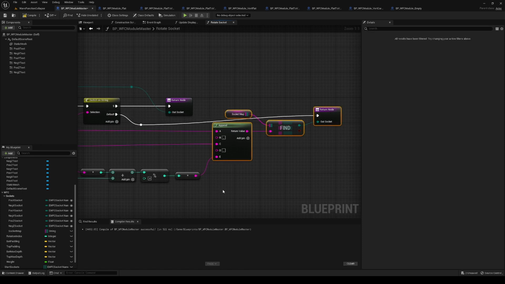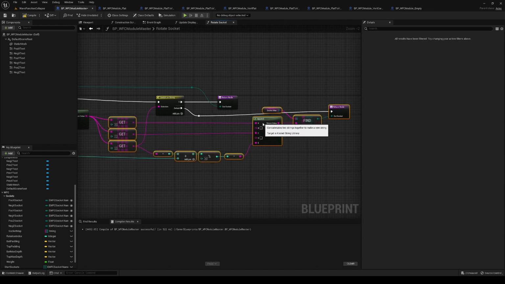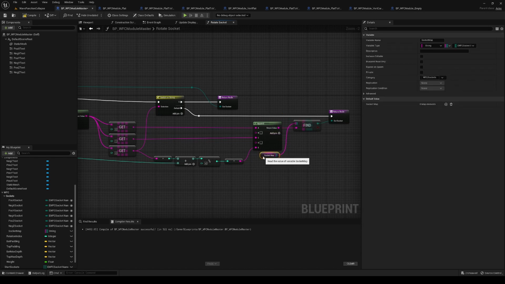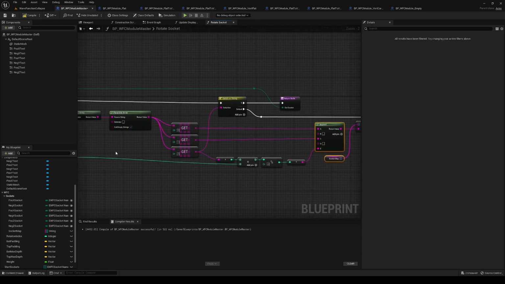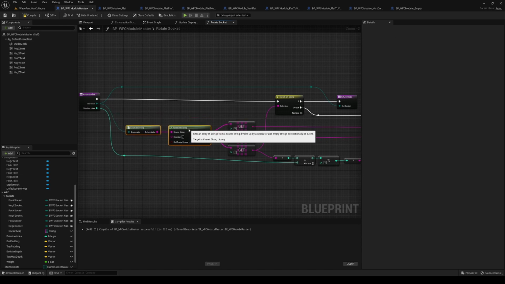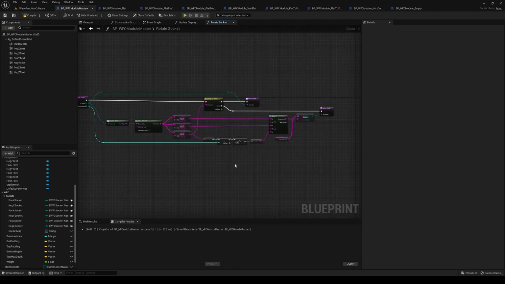Let's drag this down a bit, make it a bit tidier. Okay, so that's our rotate socket.